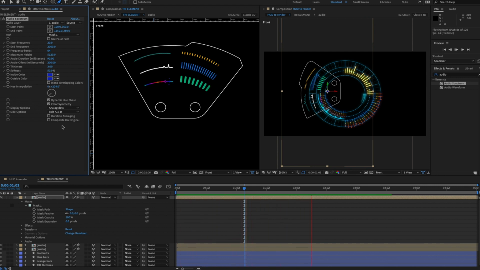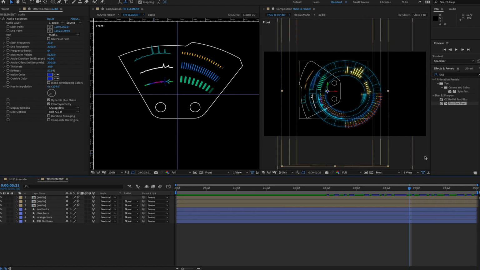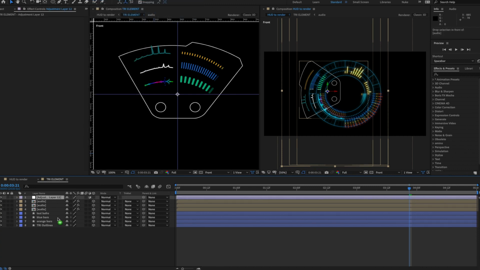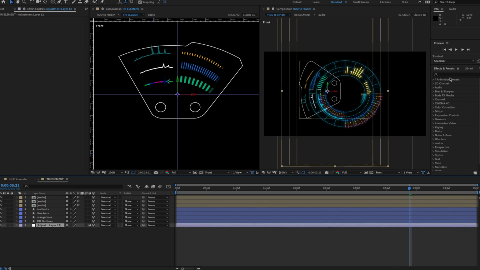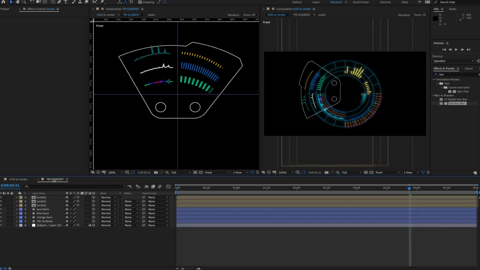Okay, so now we've got some pretty quick elements here. And like I said, I like to work in this view so that I can have it isolated and see how it updates on the right here. So the next thing I did is I added a new adjustment layer. But this time I'll put this thing all the way at the bottom, make it 3D, and apply a fast box blur on this. Now you won't see anything happen here because it's at the bottom, but watch what happens in the original composition there. Let me just unselect all these.